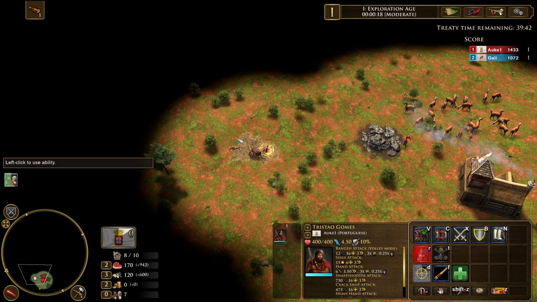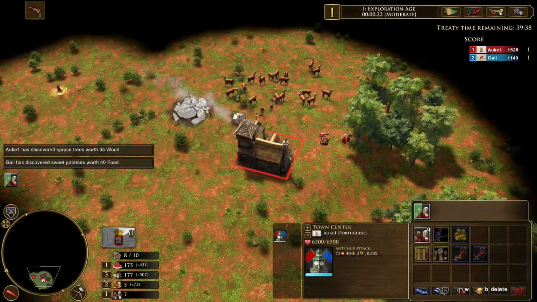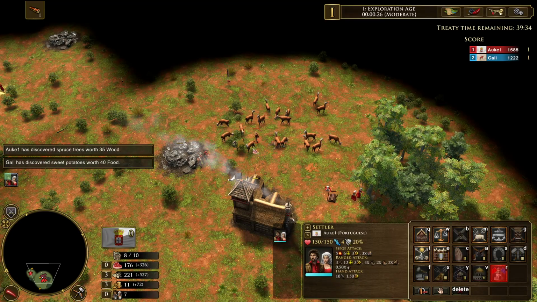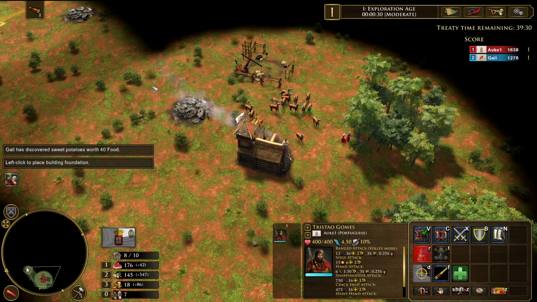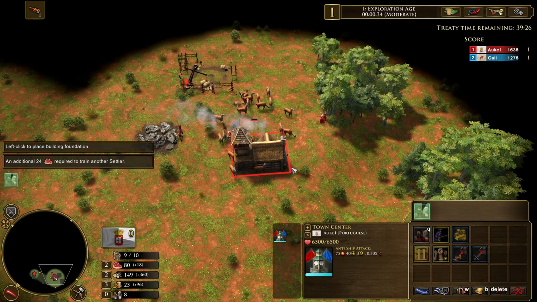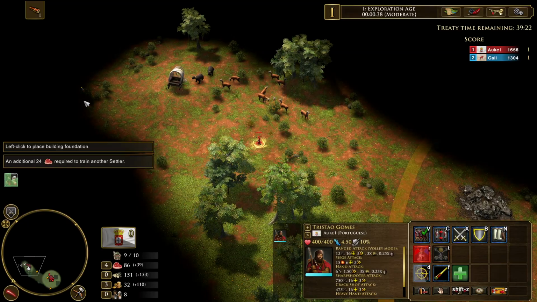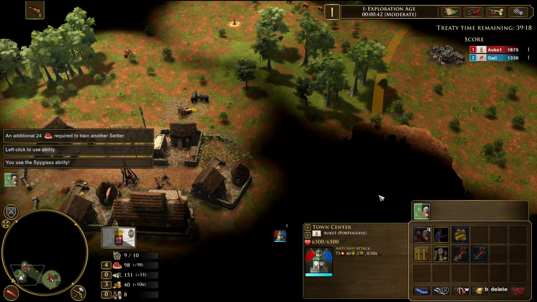We actually found a wood treasure, so that's pretty nice. Let's get on to coin quickly and start building that market. Just like that. And we'll try to find some more treasures. We kind of want to find some food treasures right now that will help us age up quicker. So that's what we'll look for. This is a food treasure right here. That's really nice.